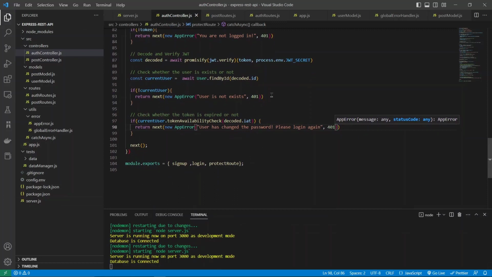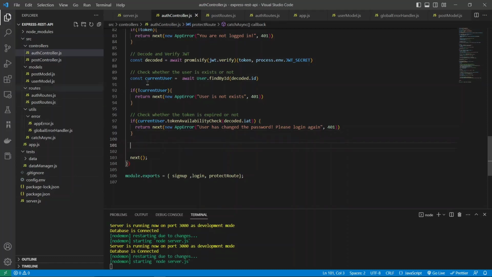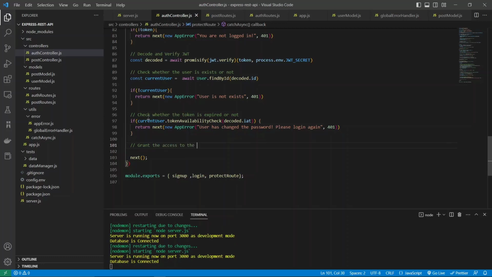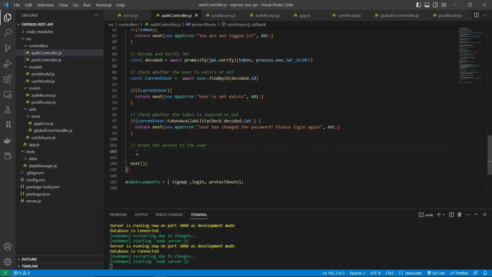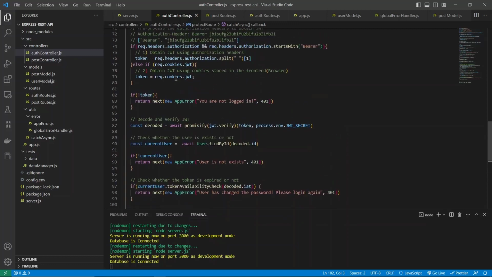So in case the token expired before the password change, it will return this specific error. And if it has no errors, it will simply grant the access to the user. So basically you don't need to return anything, because it simply grants the access to the specific resource, because it has passed all of these constraints.